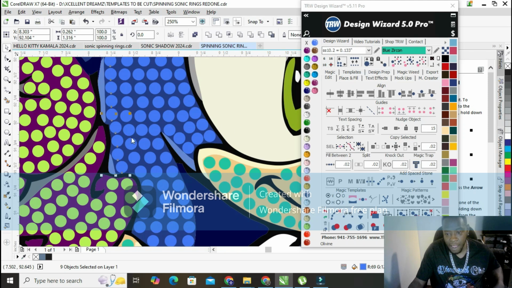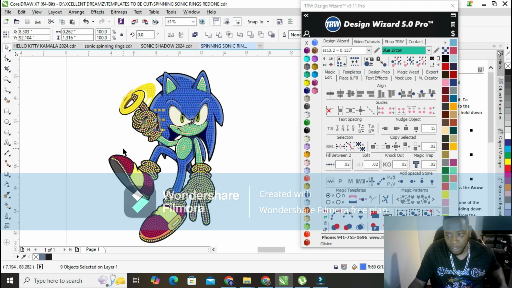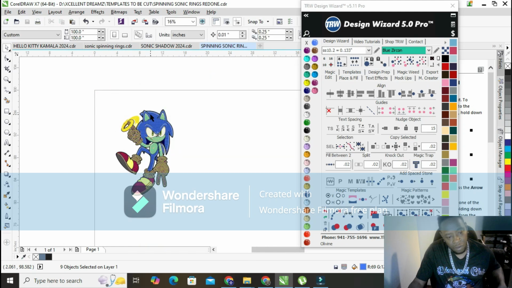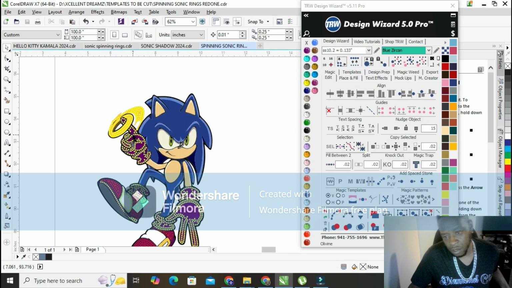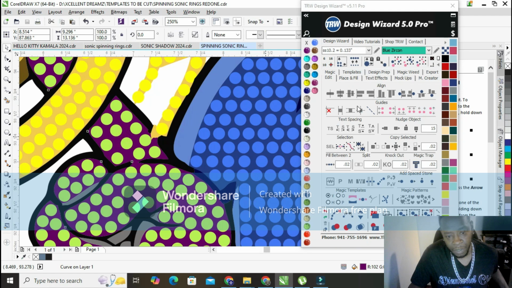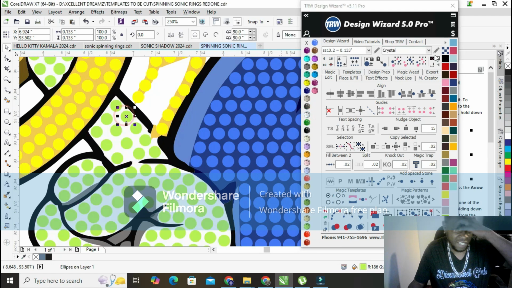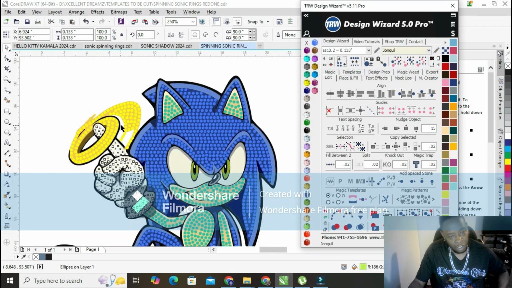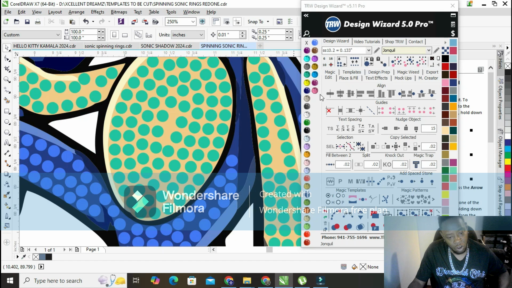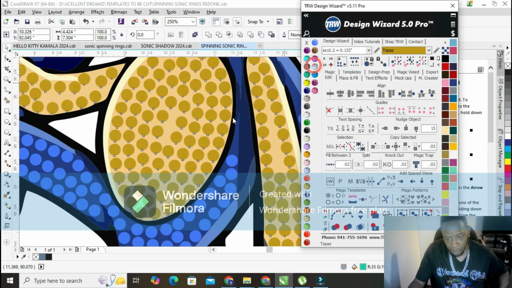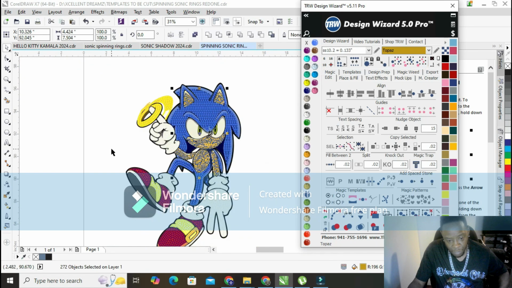Alright. So now what I have is this Sonic design here. And I want to break this design up into a Rhinestone template so that we can make it into a shirt. So let's go ahead, and I want to see what all I have here. All of these are supposed to be white, so let me change them to cream, make sure everything flows consistently. Boom. I like it. All of this is that tan color, so we'll choose this color here, the topaz. Let's change all of that to topaz, because we want it to look like Sonic.